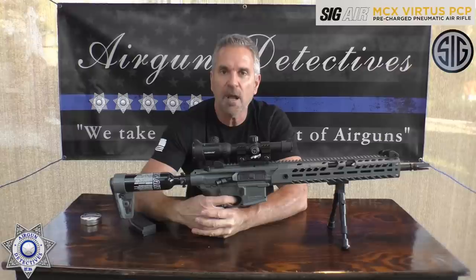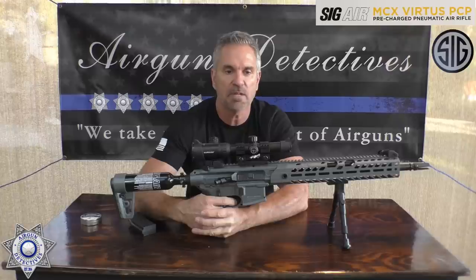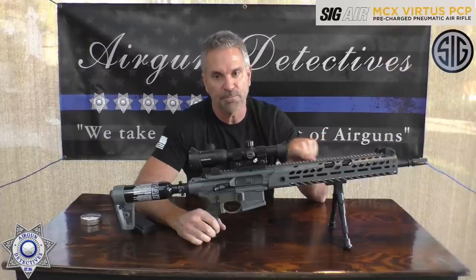You saw it was about a 9 pound trigger pull. Felt a little bit heavy, but I'm telling you, when you shoot it, it does not feel that bad. You can rapid fire this gun. You can squeeze it. It's a controlled trigger. So that's not bad at all. So this definitely qualifies as a semi-automatic rifle, okay?